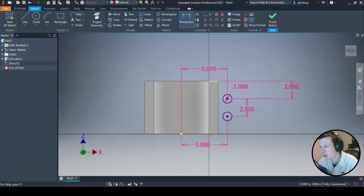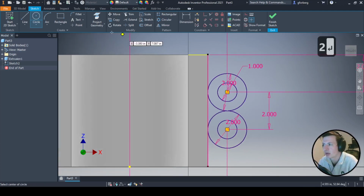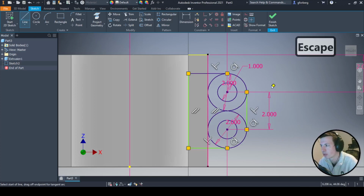Cool. Go back over to Inventor, grab a circle tool, and I'm going to draw in a diameter of 2, which is a radius of 1. Cool. And now I need to connect these lines. So I'm going to go from this edge, and this is where it goes back. I'm drawing all the way back to this edge over here, drawing out this way, down 4, back up, and then drawing across this way.